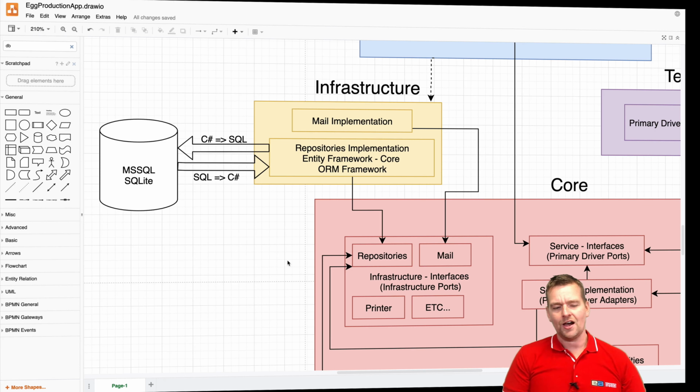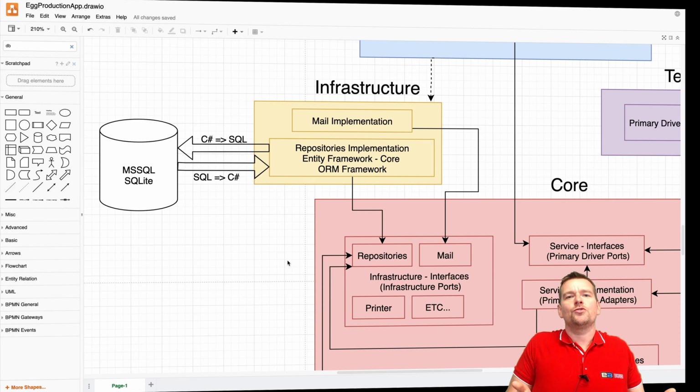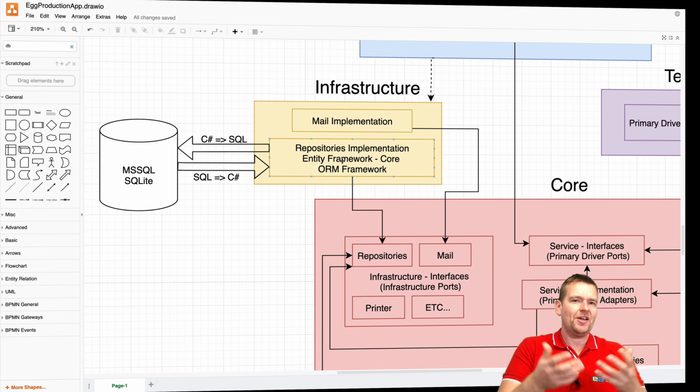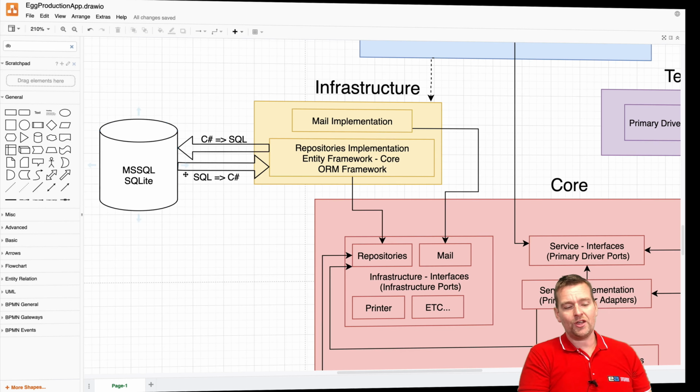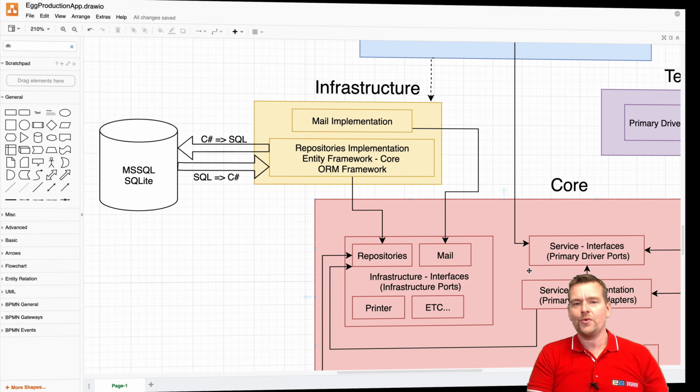We want to start writing our SQL part of the implementation, because the point is, again, I don't care if you're using SQL purely or if you're using Entity Framework. All I want to force you into doing is providing different methods in your implementation that uphold the interface that we built in the core early on. That's the goal. I don't care how you do it. That's up to you as the data structure guy to figure out how you want to do it. And you might have some different opinions on that. Again, it's up to you. As long as the data is stored in some kind of data storage at some point and we can get the data back at some point, I as the core really don't care. Just provide me data, right?